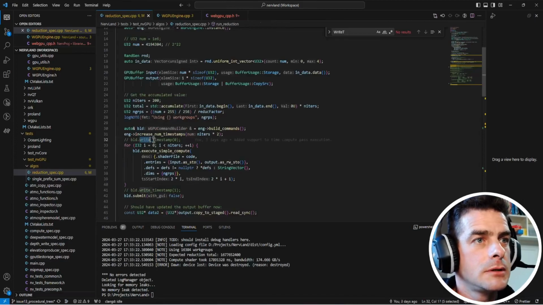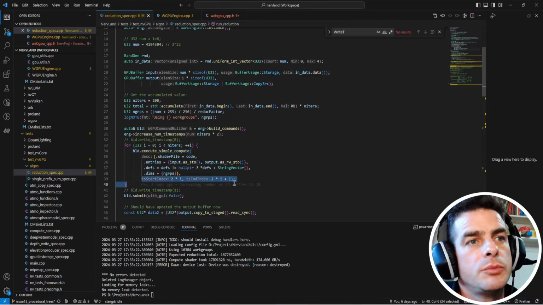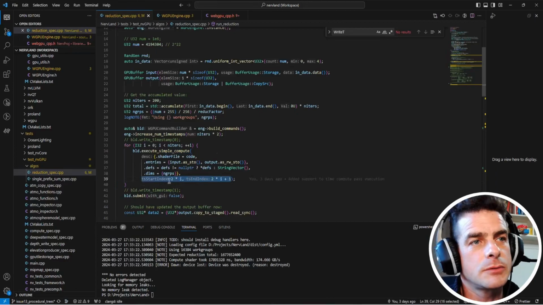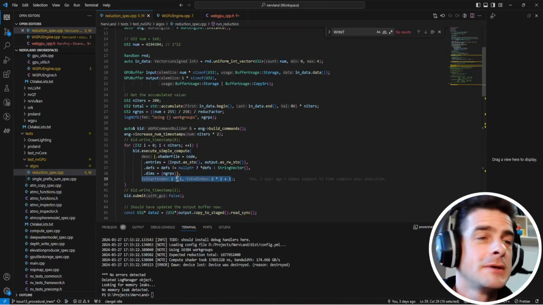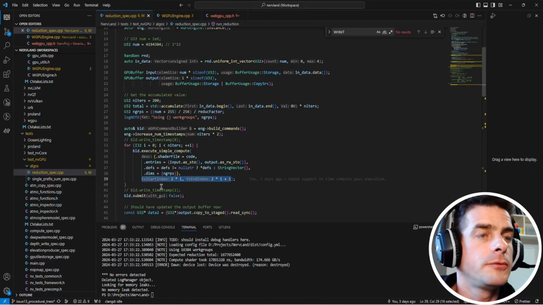You can still make a query for a timestamp directly in your command buffer, or when you're building a compute pass, it's a bit hidden here, but I'm going to support providing indices where I want to provide timestamps, for the start and end of this compute pass for instance, and here you don't need to specify the query set or the buffer.